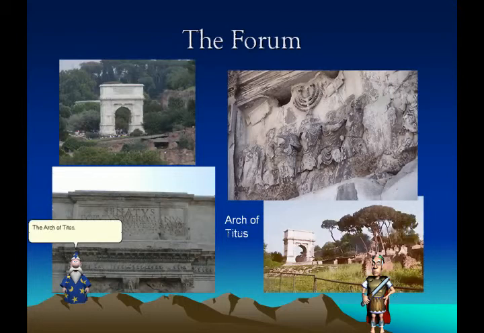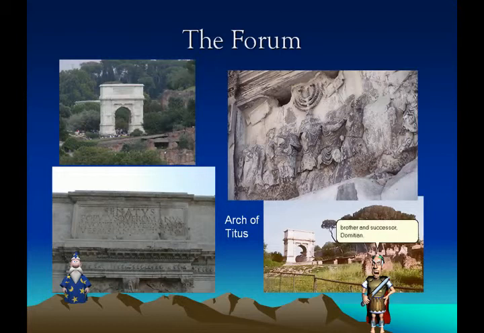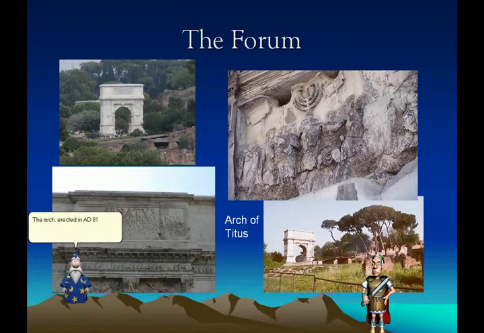The Arch of Titus. Emperor from 79 to 81 AD. The arch was built by his brother and successor, Domitian. It stands on the top of the Velia, a spur of the Palatine that juts out towards the Esquiline, closing the Forum Valley at its southeastern end. The arch, erected in AD 81 to commemorate the capture of Jerusalem 11 years before, in medieval times, was called the Arch of the Seven Lamps, from the relief representing the spoils of the temple.